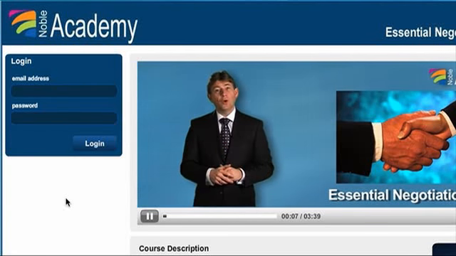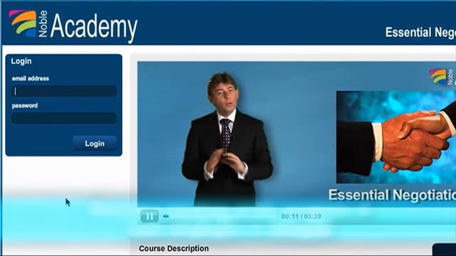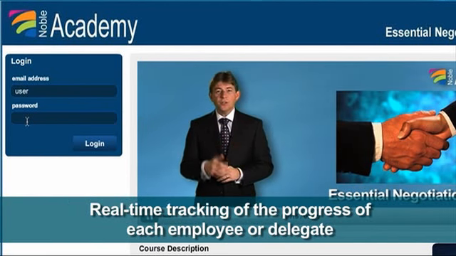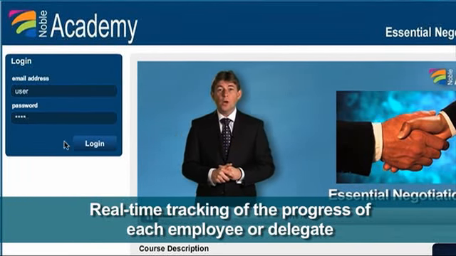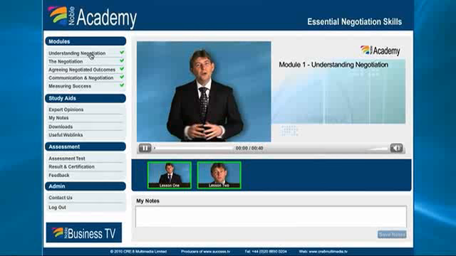If the delegate feels that the course meets their needs, they can then log in with a unique email address and password, which allows you to track their progress. You can also take a payment at this stage if it is a commercial venture. Having logged in, they are then presented with a menu that gives them access to the course material.